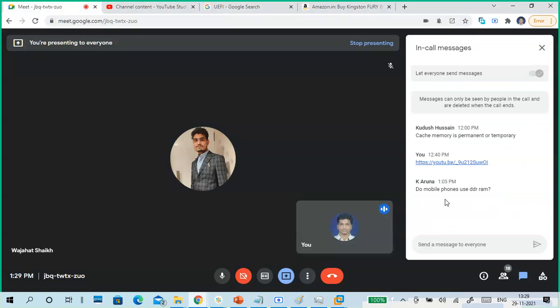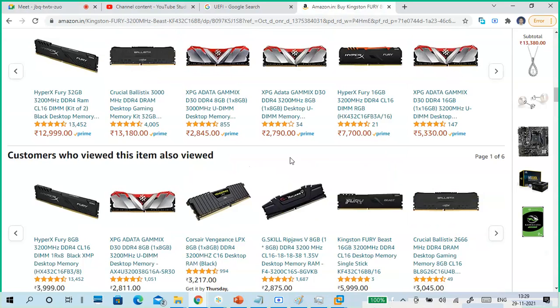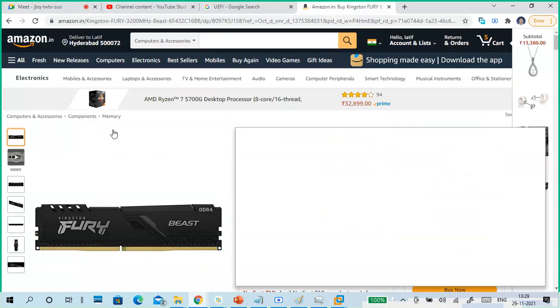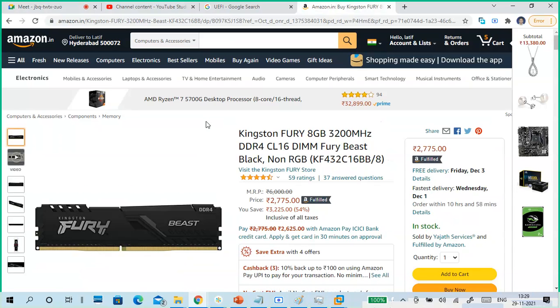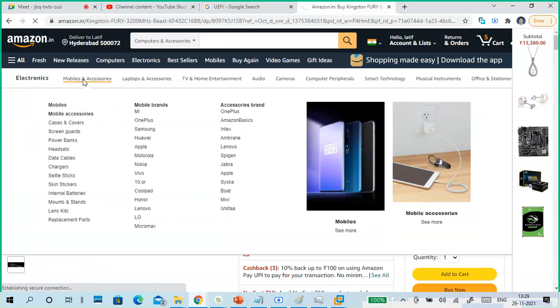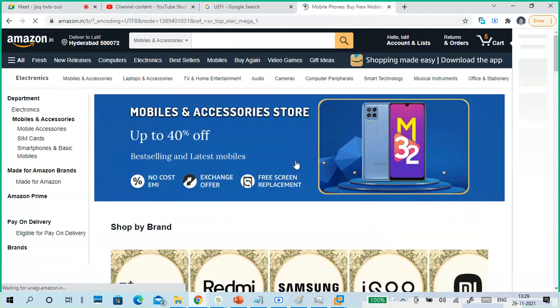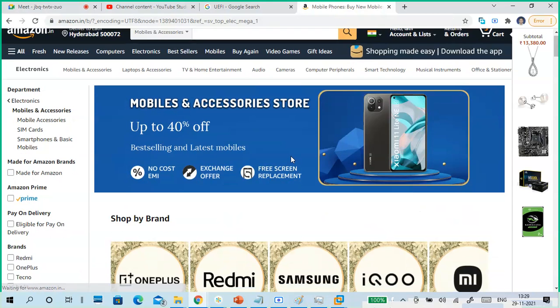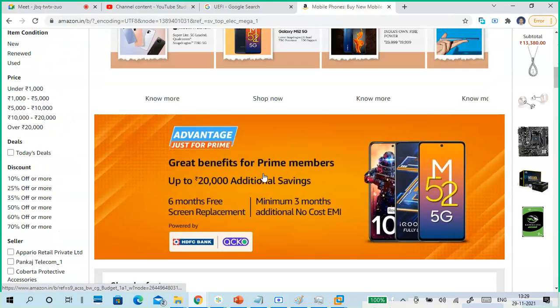Okay, someone asked a question, very good. Do mobile phones use DDR RAM? We have to verify your system, how much RAM and the type of RAM. We can't extend it, right? RAM we can't remove and put in, so we don't worry about RAM. When you are buying a mobile phone, you automatically buy it with a particular RAM only. We don't open it and put extra RAM in it. Actually, that is a good question.